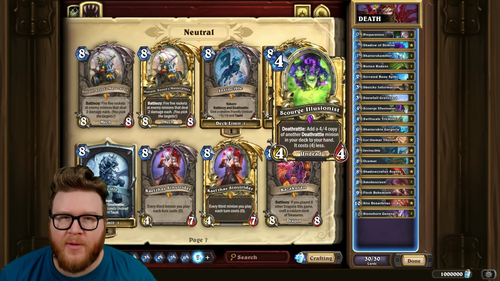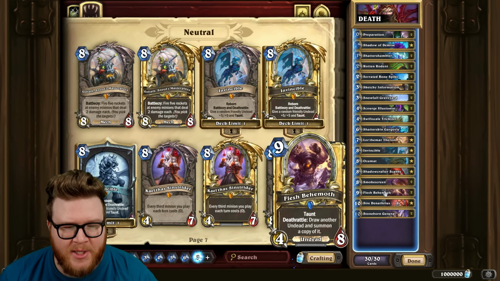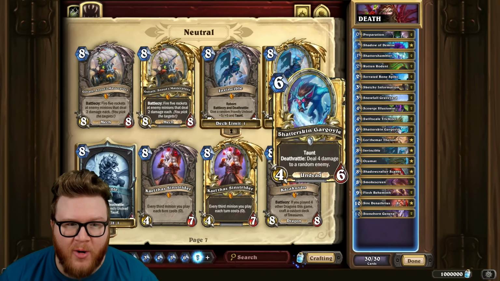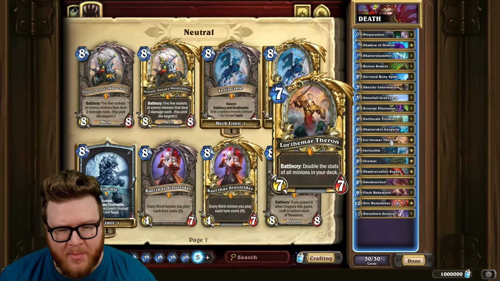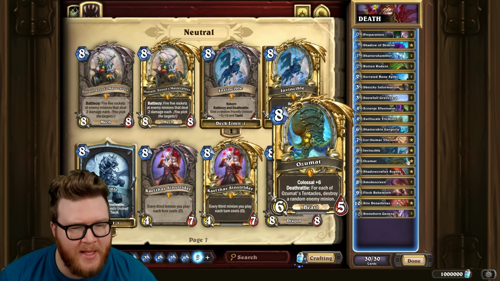And this version I built for the Theorycrafting stream has some pretty crazy new cards like the Flesh Behemoth, random undeads like the Shatterskin Gargoyle here. We managed to weave in a Lorthemar just to make sure we had some big stats in the late game to grind people out. Even some fun synergies like Shatter Shambler into Azamat.